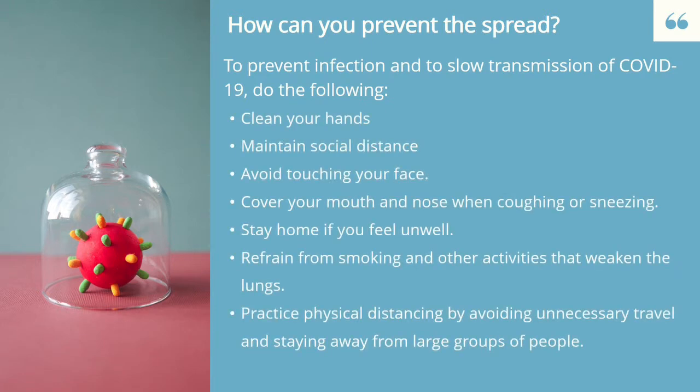We can wash our hands using an alcohol hand sanitizer, rubbing for 20 to 30 seconds using friction if it is not visibly soiled. If visibly soiled, use soap and water and wash for 40 to 60 seconds. Maintain a social distance by keeping at least a 1 meter distance between you and other people.